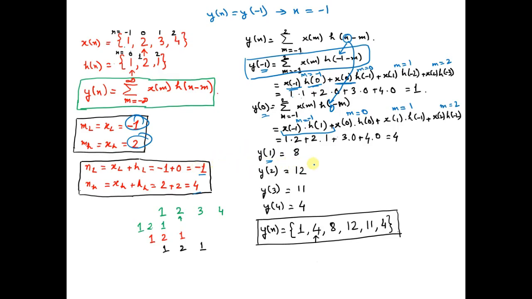In the third case, what will you be having? N equals 1, again you have to put m equals -1 in both of these, m equals 0, m equals 1, m equals 2. So all these values, if you see, you are getting from here. What should be the lower limit, what should be the higher limit, and again NL and NH, small n will be varying from -1 to 4: -1, 0, 1, 2, 3, 4. Got it? So the rest we will be discussing in the next class.